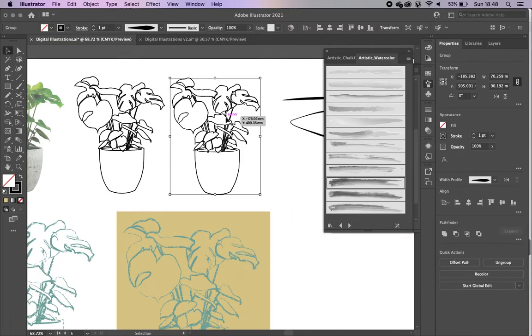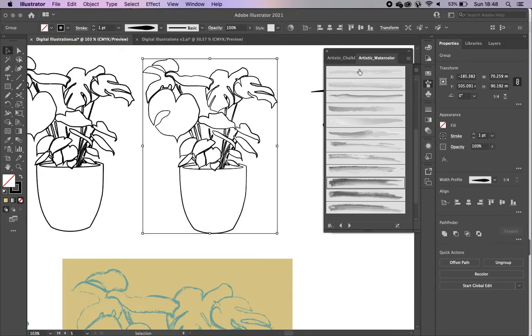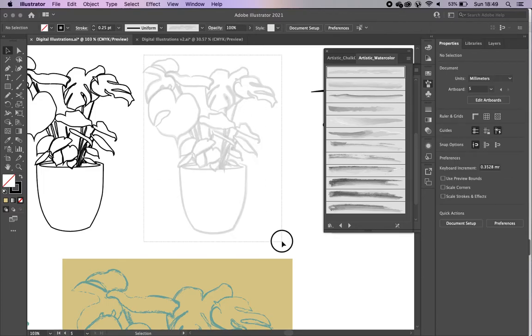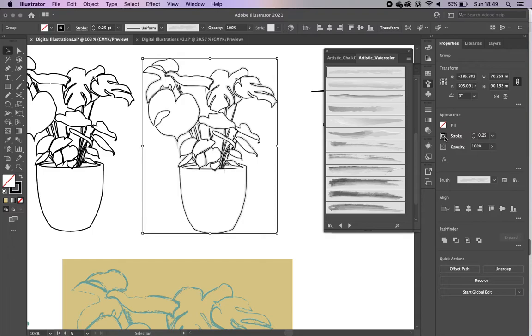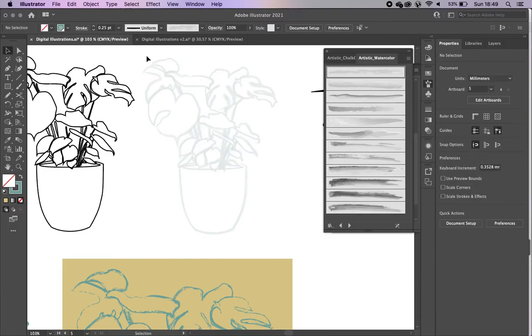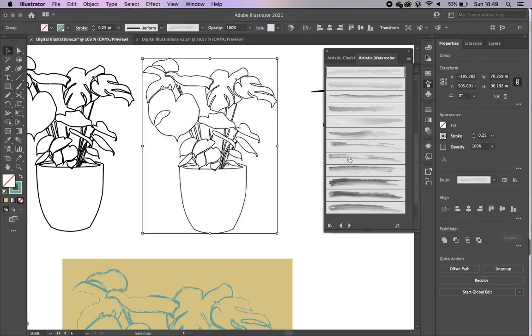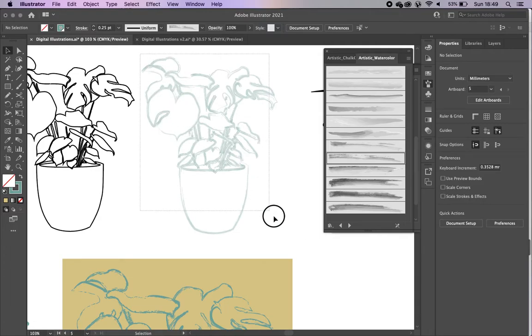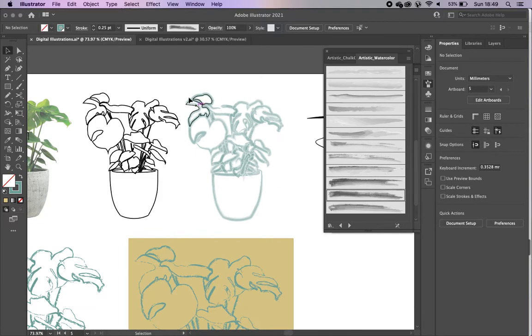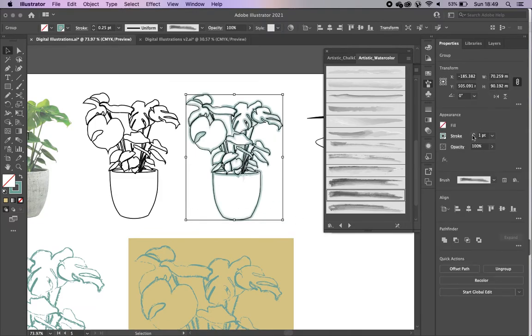So if I apply a watercolour brush to this now, you'll see that it goes very strange. And it really depends on whether that's the kind of thing you want or not. It's totally up to you. It can work, and you can sort of change the colour of these, but it is very subtle. So I tend to find those chalk, charcoal, pencil ones are the best, in my opinion, for working. But it's totally up to you how you try them, how you use them, you know, in what style, in what way you want to go with them.